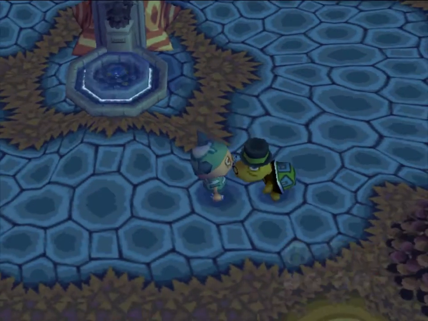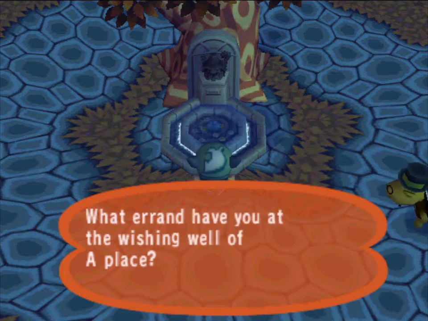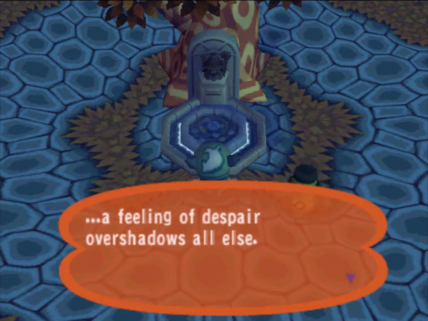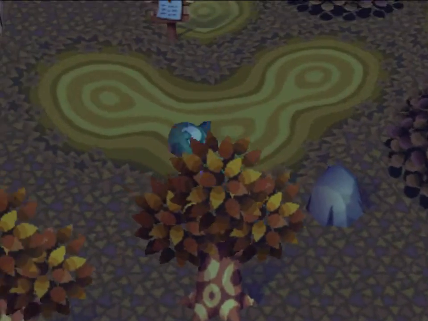Yepper, I surely will. Yep, so we talked to the mayor. Also, this is a wishing well, right here. How are things? In areas where there's very little green, a feeling of despair overshadows all else. Go to Acre A1 to see what is amiss. Yeah, so I think it's just telling me to go back to the shop.